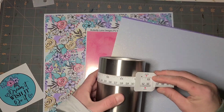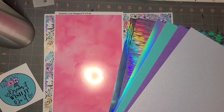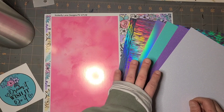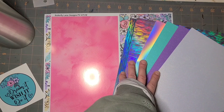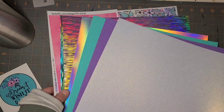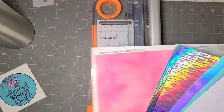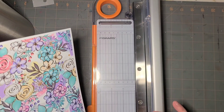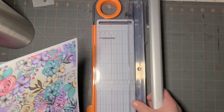I'm going to measure around the tumbler because I don't know how thick this one is, just to get a rough idea of how much vinyl I need. It is just about exactly 11 inches. If my math is right, if I do two three-quarter inch pieces of each of these I will have a half inch of all of these plus two extra half inches. I'm too tired for math right now so I'm just gonna start cutting, but this cutter is not going to work because it doesn't give me a half inch mark.